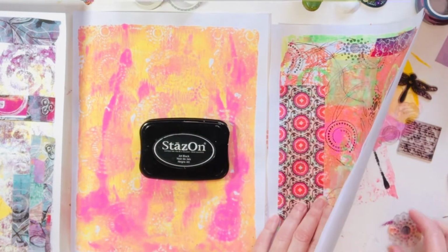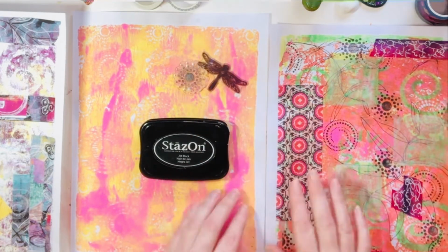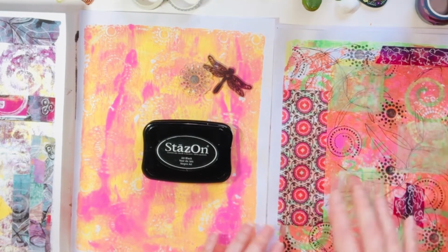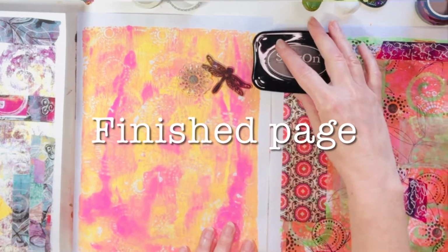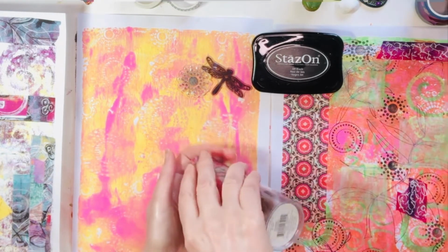And if you want to try it, I hope you do. It's just been so playful and experimental. And oh yeah, like card making. So we're going to work on the finished page now. Card making, any paper craft.